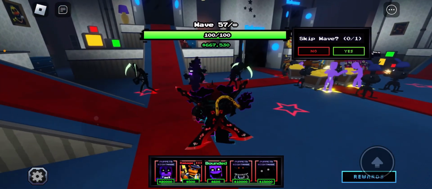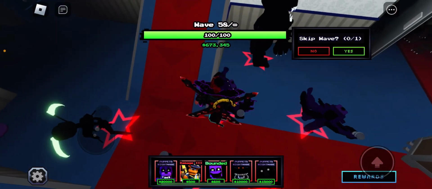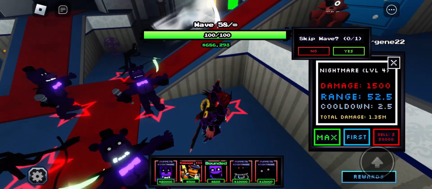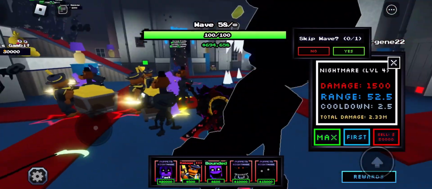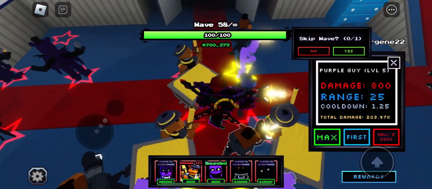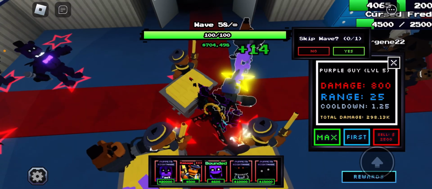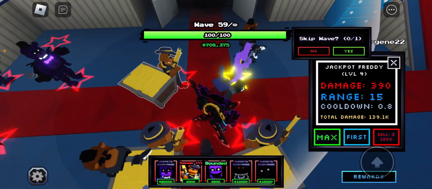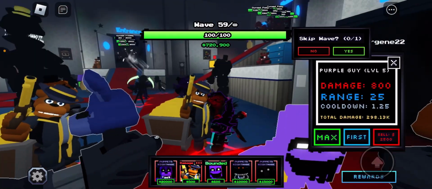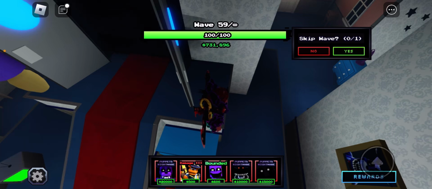Okay, how much damage did everybody have? 1.64 million, 1.46 million, 686,000, 900,000, 1 million, 1 million, 2 million, 3 million, 200,000, 172,000, 118,000, 87,000, 298,000, 139,000. Oh, and also, these Jackpot Freddies, they give me money every time they hit. I also turned off sounds for you guys. Oh my gosh.